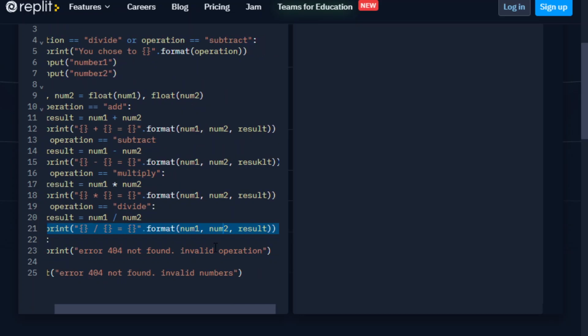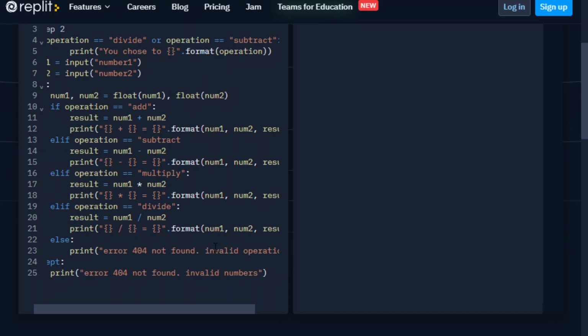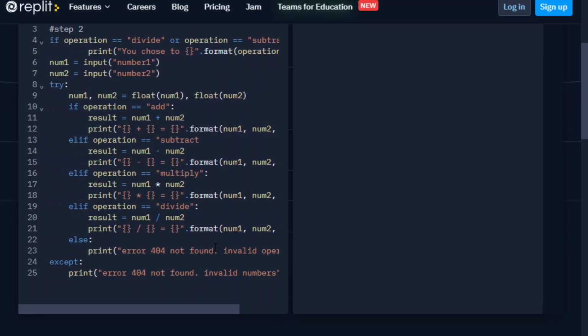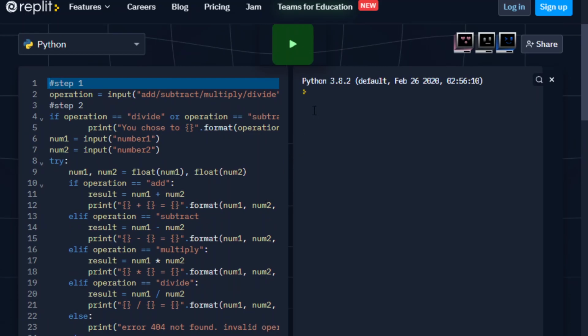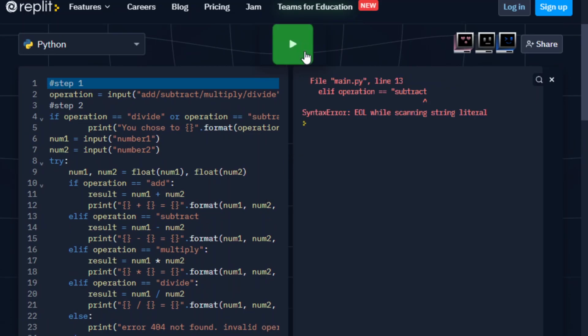Now let's try this and see if it works. Let's run this. We're missing a quotation mark right here. Let's run this again. Still missing something, so we have to type in this.